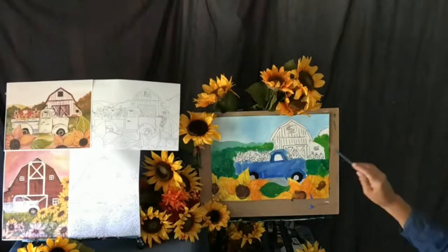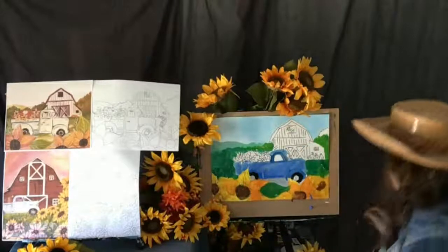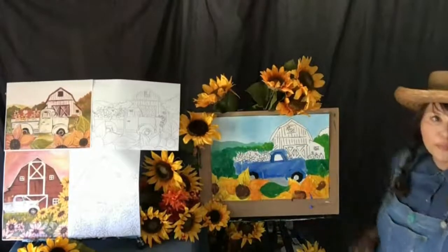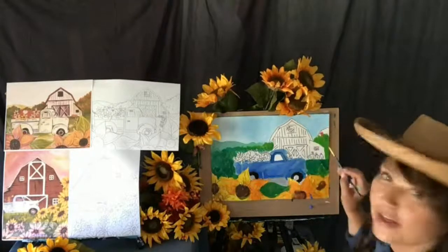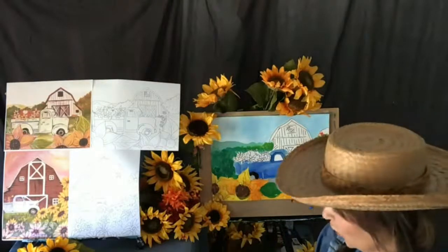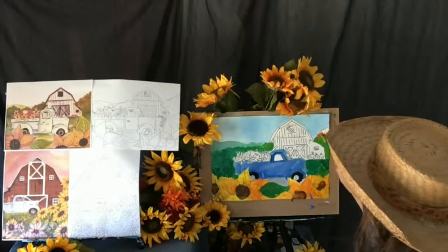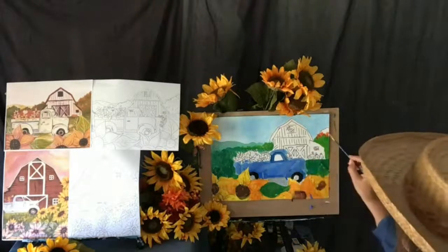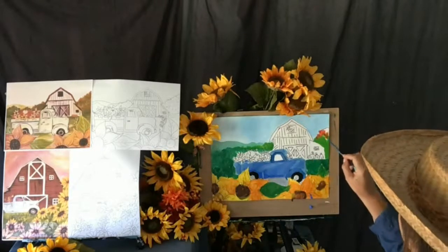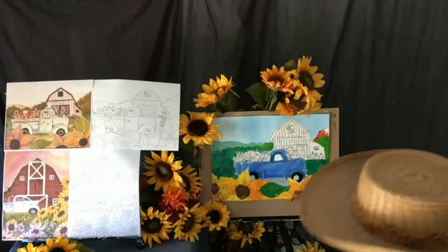All right, so like here, this is going to be the tops of my trees. So I'm going to just start adding maybe a little bit of, how about a little bit of red and orange. Tap, tap, tap. I'm just going to overlap them right over my green. Tap, tap, tap. Am I annoying you guys? All right, I'll be quiet.